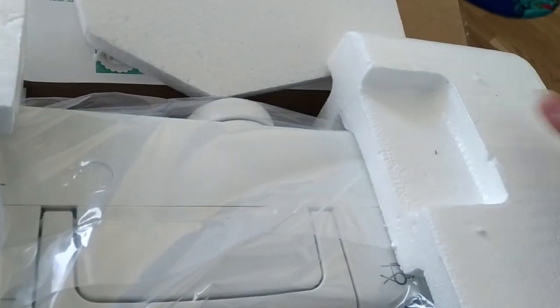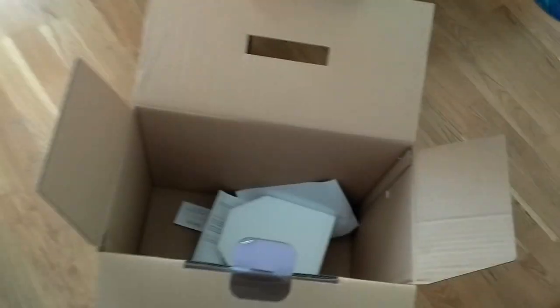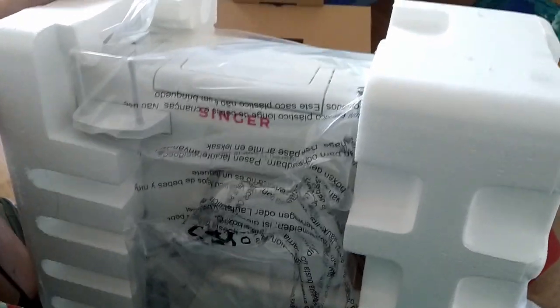It's actually kind of hard to get out. This is really... Hold on. Right, how am I gonna get this out? Everything else is going inside. Alright, I think I've got it. Almost got it. I'm not gonna get it out like that. Alright. So here it is. I'm gonna be putting it on my table, and then we will look at more of it. So see you in a second.